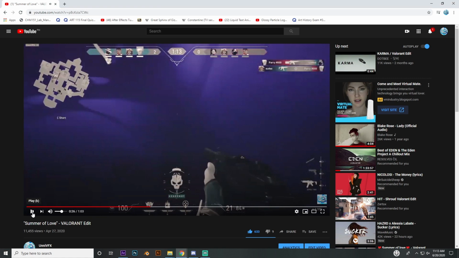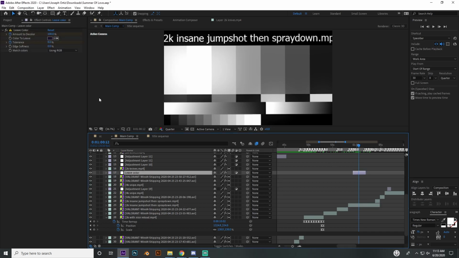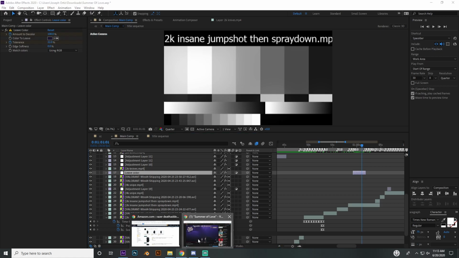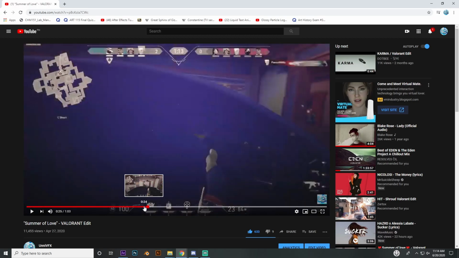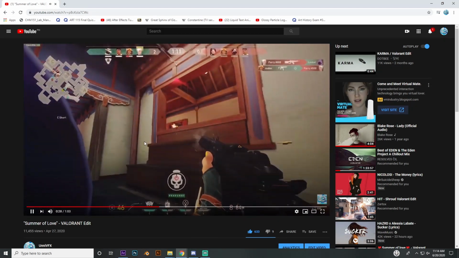So what I ended up doing is making an effect for black and white, and then not black and white, but I put leave color. What it does is you add it to the clip, you pick a color to leave, and then it's going to leave that color only on the scene. The color I chose was the color of this little ball right here. And then I had to animate back on, and then we went back into the regular stuff. And that's pretty much it.